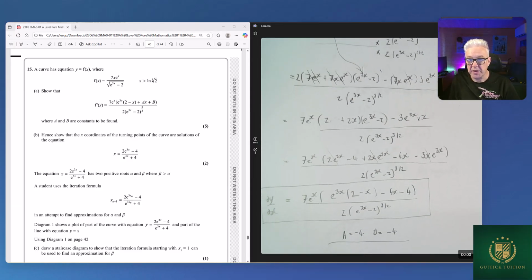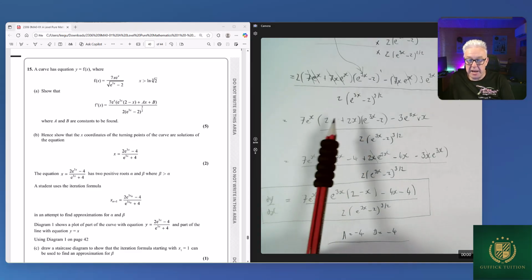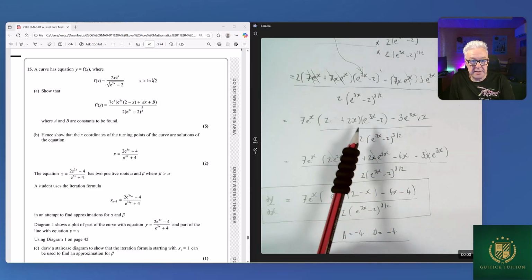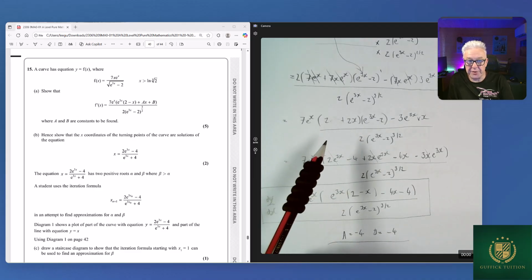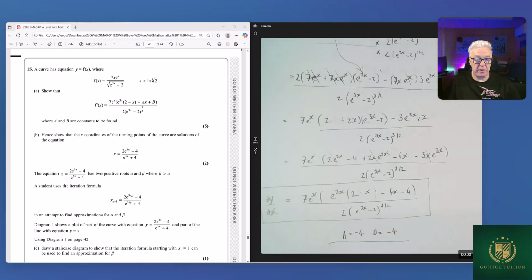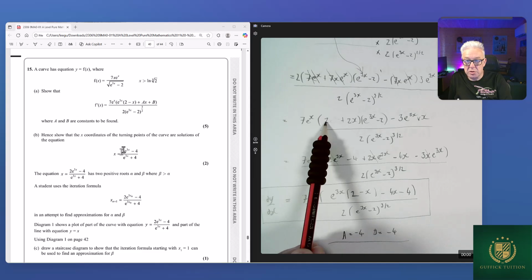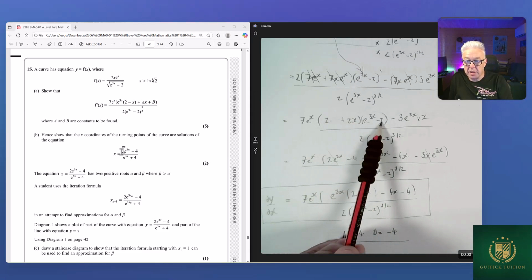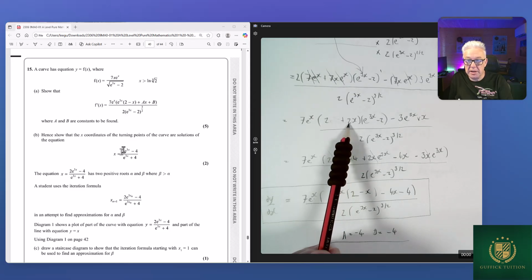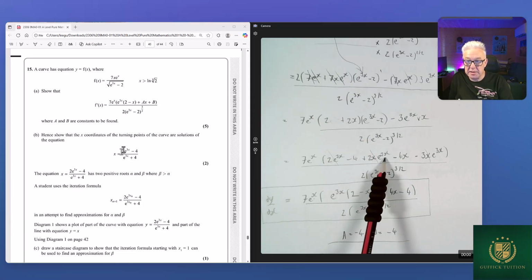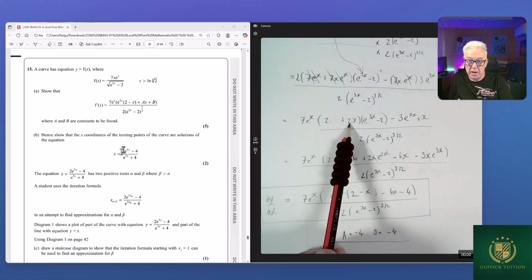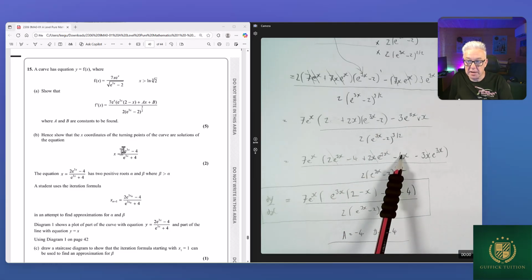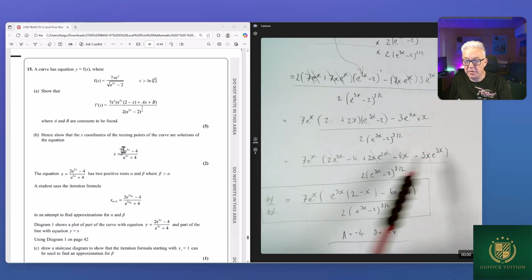So far, so good. Now I'm going to expand this double bracket here and then see if I can factorize out another e to the 3x out of some of the terms, because we're aiming for, in the question, an e to the 3x that has been removed. So let's expand this double bracket now. 2 times e to the 3x is going to give us 2e to the 3x. 2 times minus 2 is minus 4. 2e to the x times e to the 3x is 2e to the 3x. And then 2x times minus 2 is minus 4x. And then this term is just carried on from before.